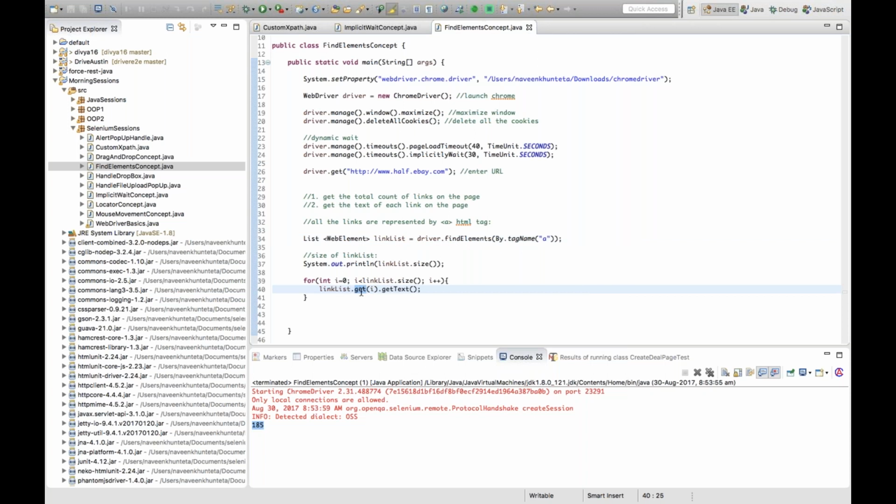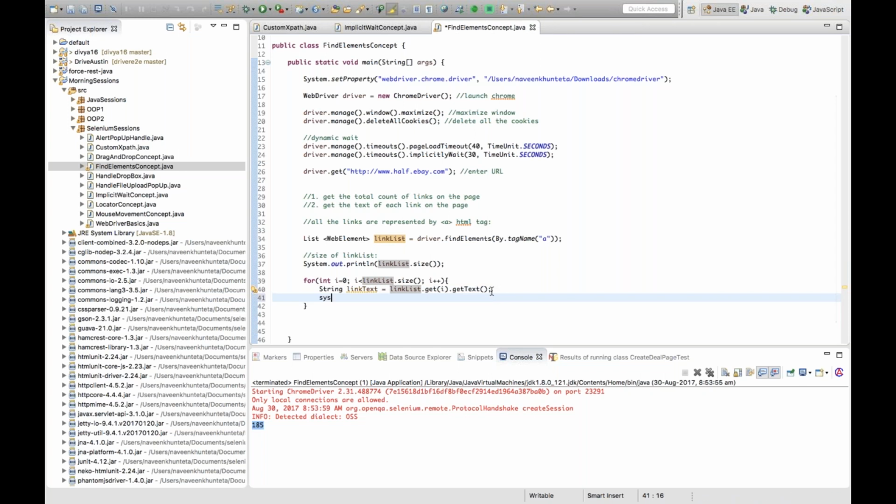So linked list dot get i, i equal to 0 the first time. So it will point to the first link out of 185 links, and then give me the text. So dot getText, and I know that dot getText will give you one string, so I'll store it in some string variable. Let's say String linkText is equal to this, right?